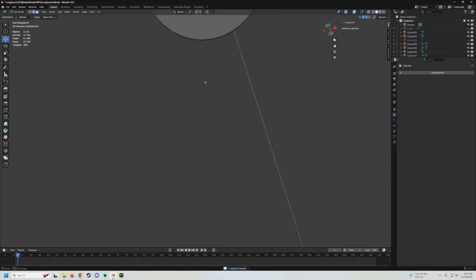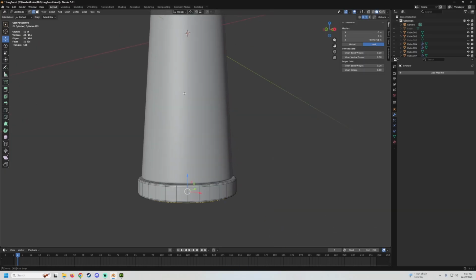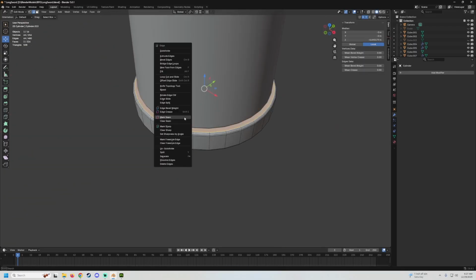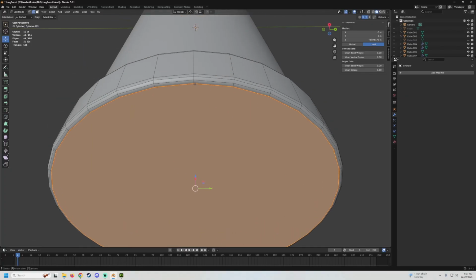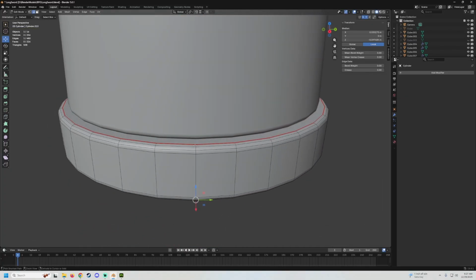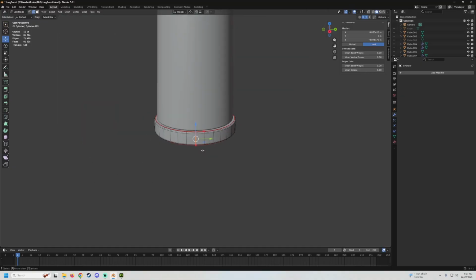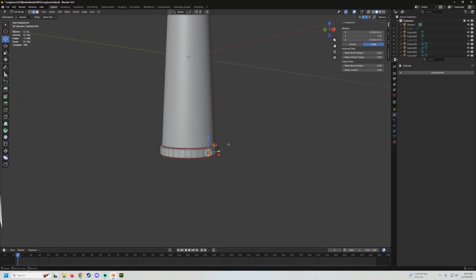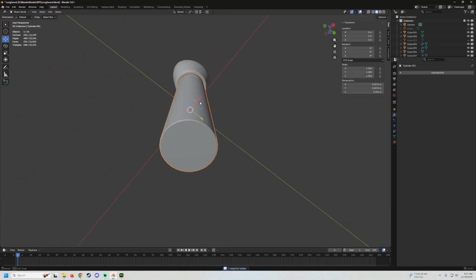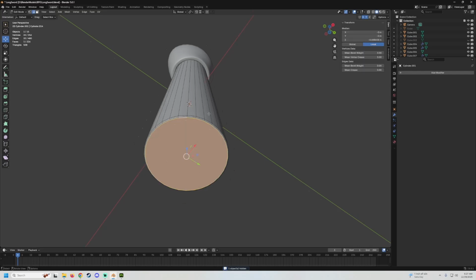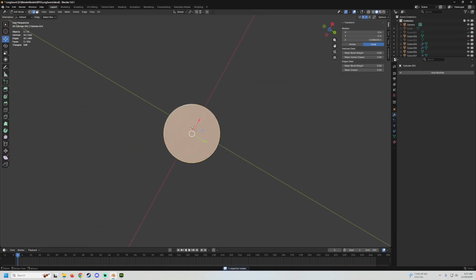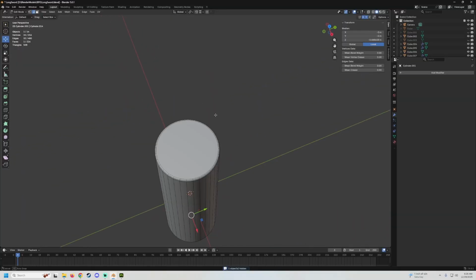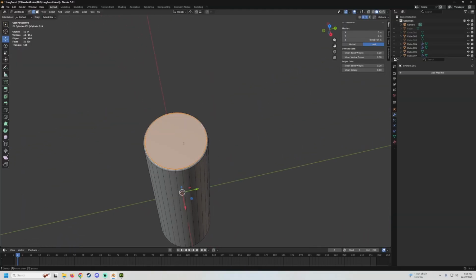And on this guy right here, I'm going to alt select the center, and then alt select the top and mark seam. And I'm just going to come over here to the side and select all of that edge right there and mark the seam, like that. And then I'll hide that guy, and we'll do the same thing right here. I'm going to alt select the center piece, and let me actually go ahead and hide that piece as well. So we'll alt select the center piece right here, and then alt select up here, mark seam.